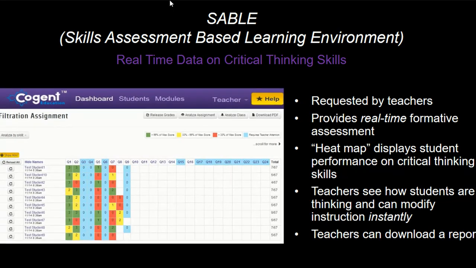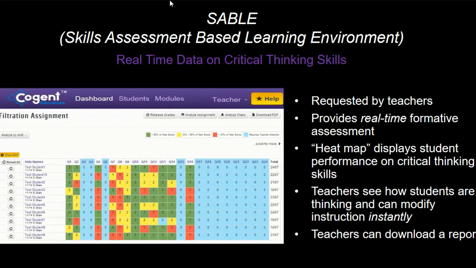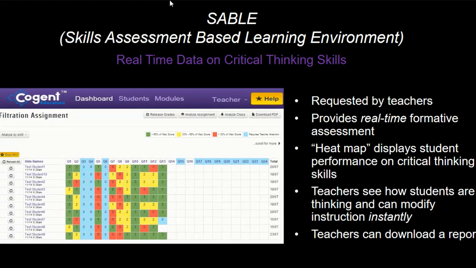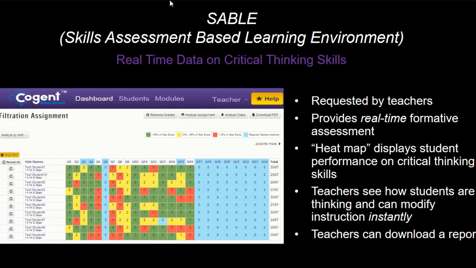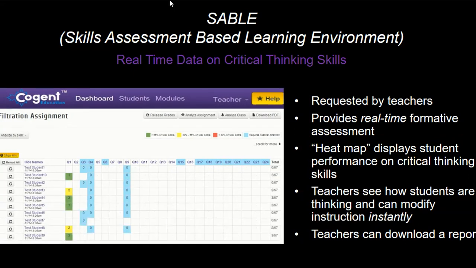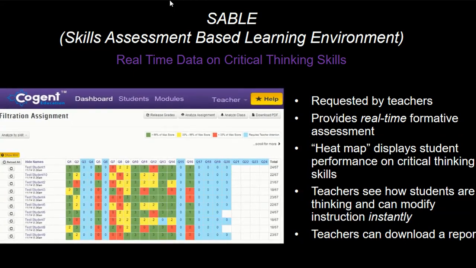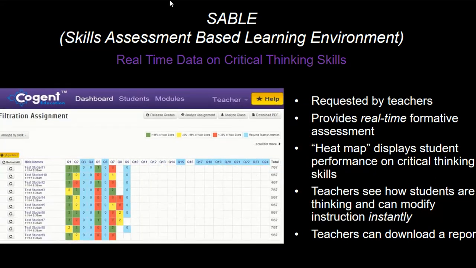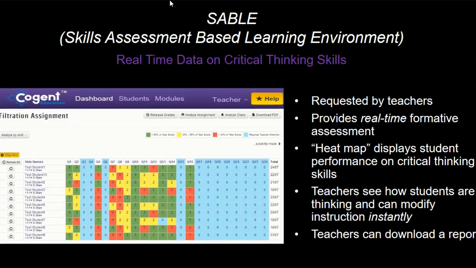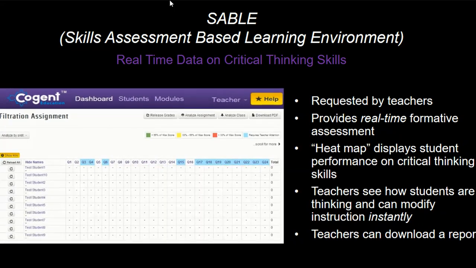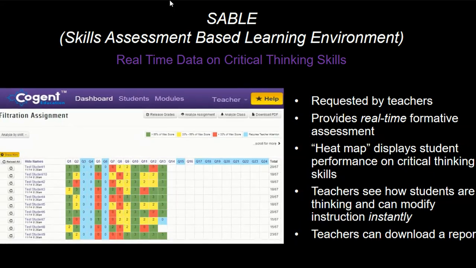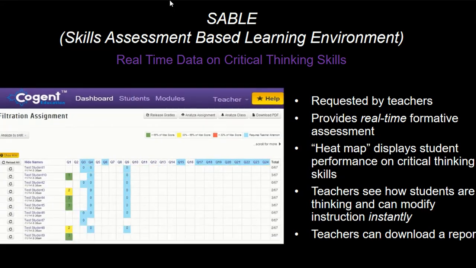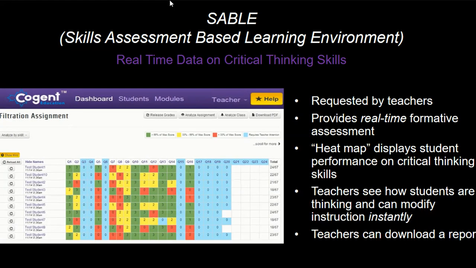So what you're able to do here is, you can see we have some colored boxes. Anything that's a blue box or a blue column are our free response questions, such as the hypothesis questions where they're typing them up. Those blue questions you're going to assess yourself as the teacher. And then for the other questions that you see where you're seeing red, green, and yellow, those are automatically assessed by the case study. So through that, you're able to see exactly when a student is forming a misconception and then you're able to help them immediately when that misconception is being formed, which is an extremely critical time in that student's learning. And if you're able to stop that misconception while it's being formed, you can guarantee they're going to have better success with that concept later on.